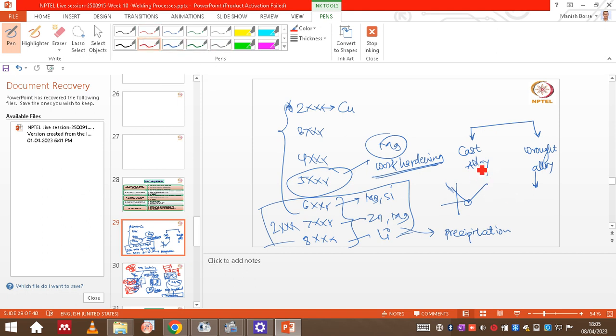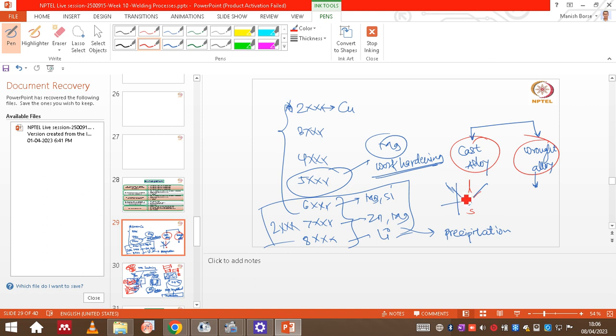So mainly the aluminum alloys are categorized into two major types, cast alloys and wrought alloys, right? As I said again, the cast alloy has a composition near the eutectic point. What is the eutectic point? Here liquid is directly converted into solid, right? So there is no solidification range involved. So there won't be any obstruction from the surrounding solidified region on the last solidifying liquid, because liquid won't be present at the interfaces. Directly, liquid will be converted into the solid phase.